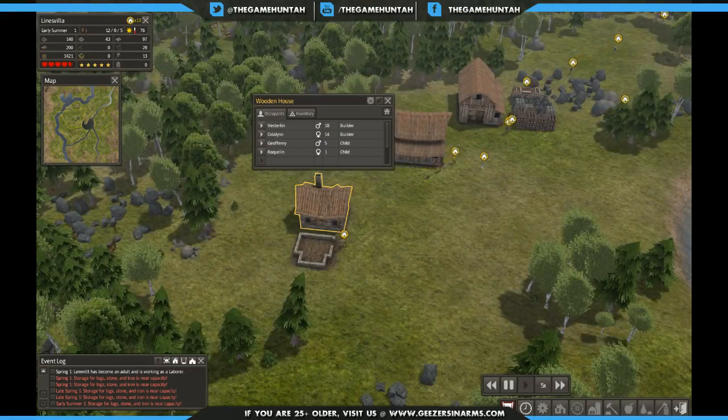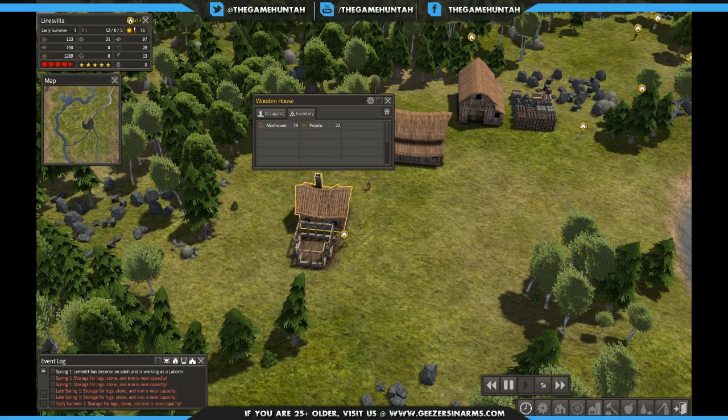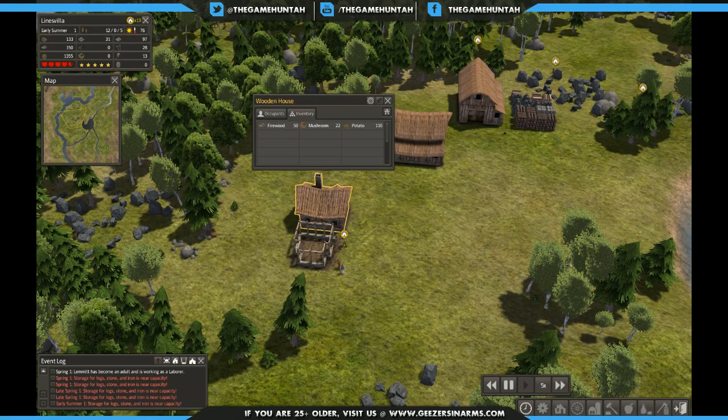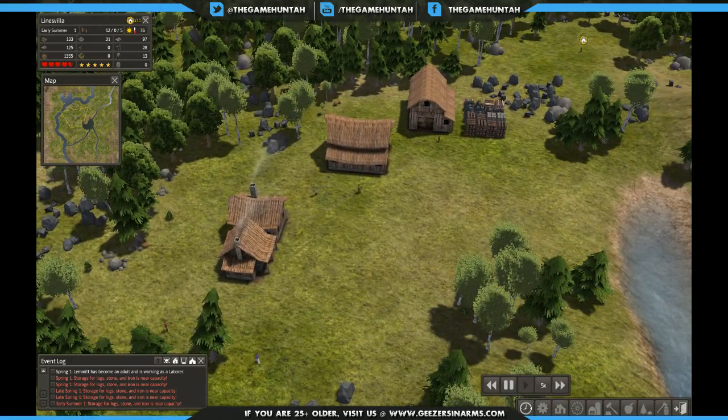Okay, we got one house. Right away you get the details of who is living in there. We have the inventory because they're gonna be storing food. They're gonna store firewood during the... You see, they're storing firewood, mushrooms, and potato for the winter. Okay, now we have 76 degrees. It's early summer. People are kind of healthy, but they're very happy so far.